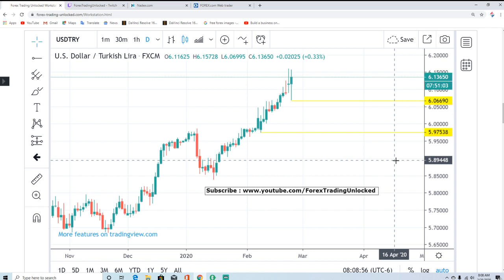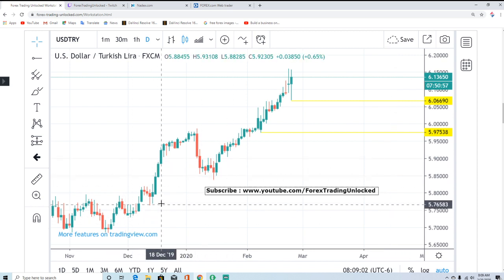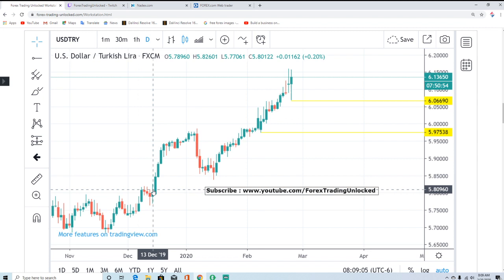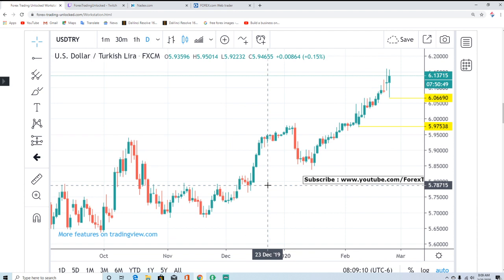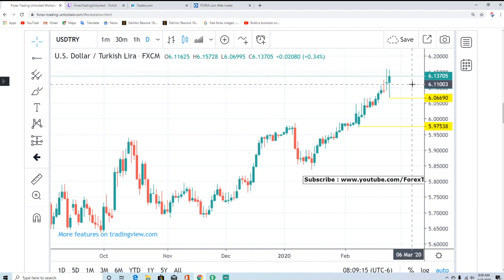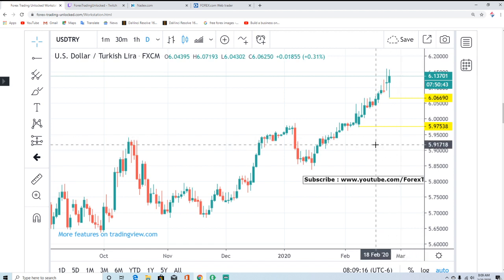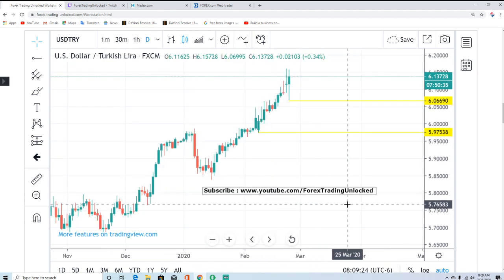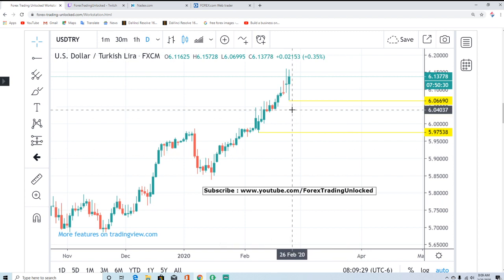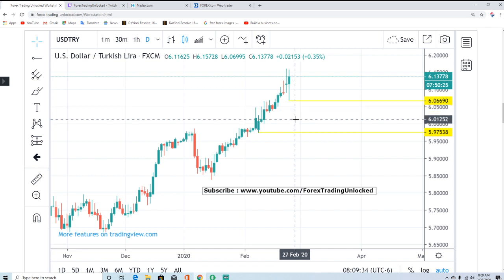So expect a lot of trends like this bullish trend that started back down here when the coronavirus really first began. I mean, look at this. This is a very monstrous rally here. We've gone up from $5.80 up to $6. We're trading $6.13 right now. This is just in the course of this year, since the middle of December. So you're only looking at 3 months of trading. That's a nice trend. And the thing is, this could still trend for the next 3 to 6 months, maybe even a year. That's a monstrous thing to look at.